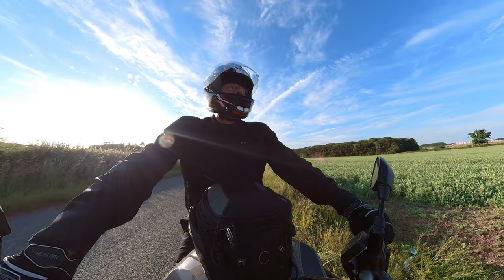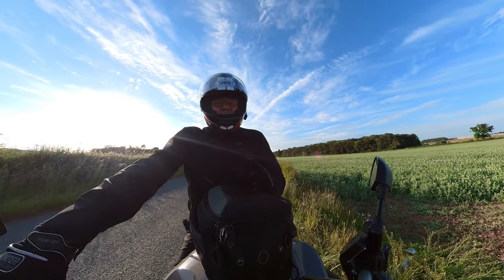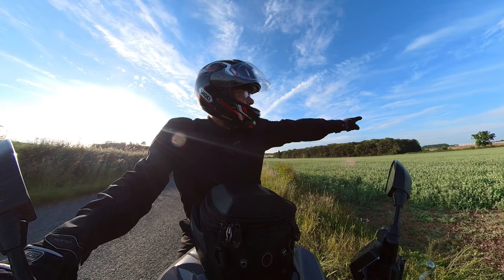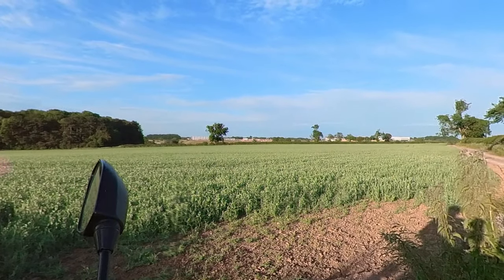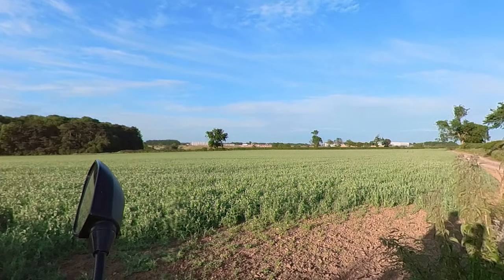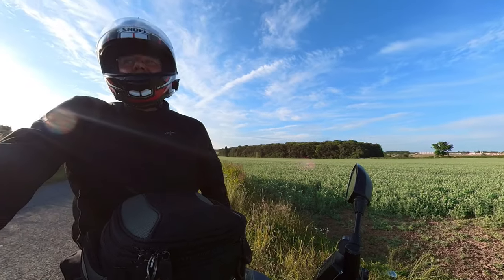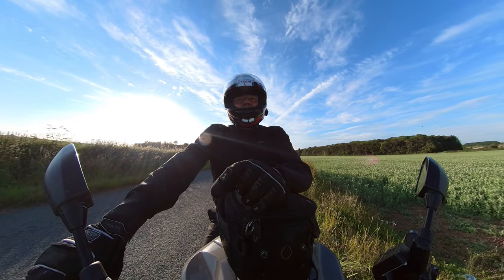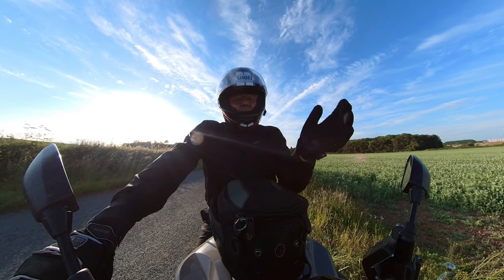Syncing up voice recorders and all sorts of stuff - just one camera and everything will be recorded on that camera. The beauty of this system is when you come to edit your 360 footage, the audio track will already be on the 360. So if you're pointing over that way - in the far distance is a stripy new building by the side of the M42, the Jaguar Land Rover assembly building - if you're on tour and there's a castle in the distance, you can send the camera to look over there. Something you can't normally do if you've recorded your audio on your GoPro on the helmet and you're editing your 360 footage separately.